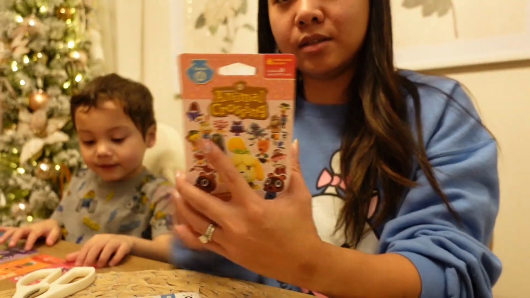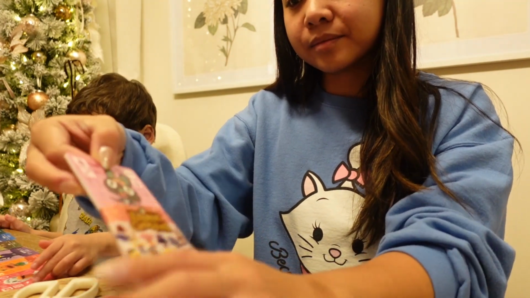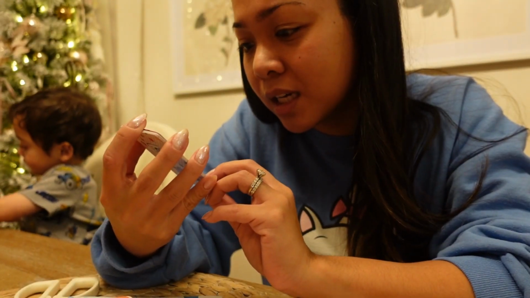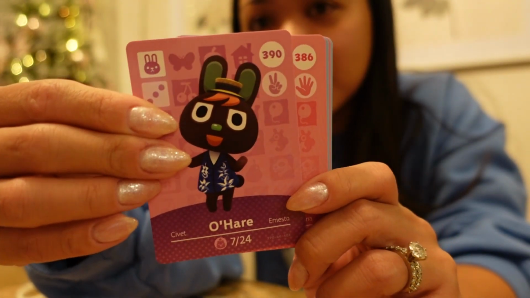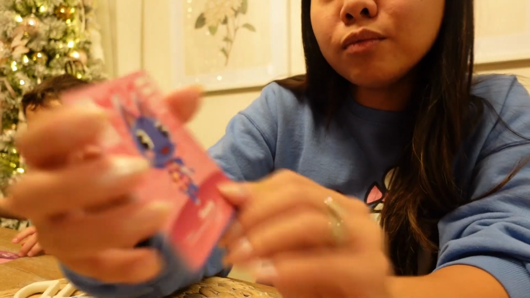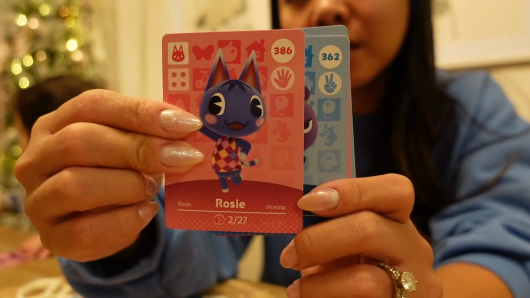And then we got series four. Ooh, let's see what we get. I'm so excited. Oh, he's cute. O'Hare. It's like a brown bunny. I've never seen him before. Doesn't he look cute? He would go good with Coco or something. Cute. Look at Rosie. I think I had her on my island at one point.